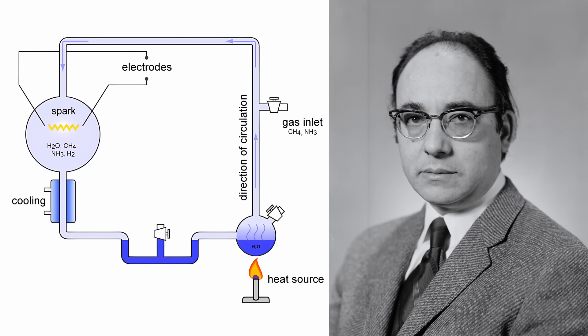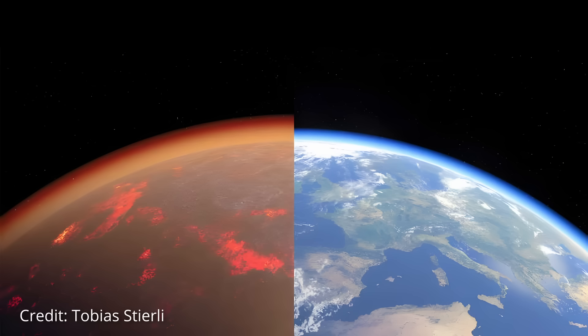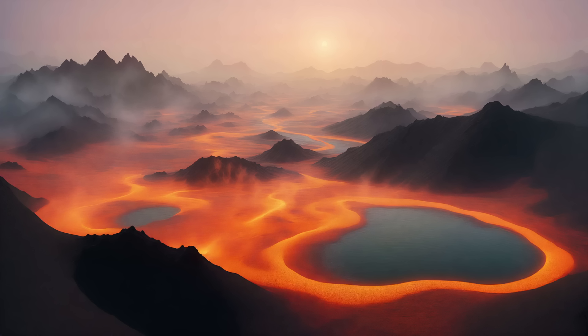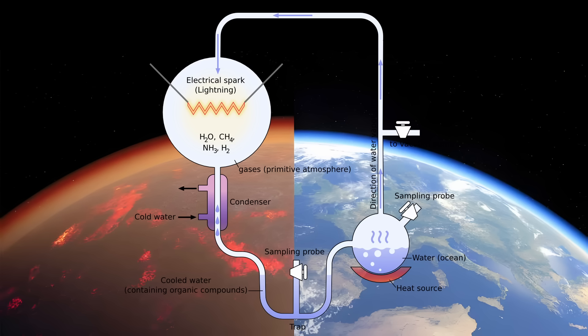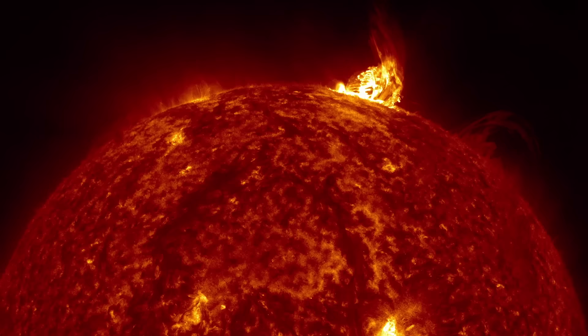In recent years, some have raised questions about the pertinence of Stanley Miller's spark discharge experiment. Presently, the prevailing models for the composition of the early atmosphere of the Earth suggest an atmosphere that was nearly neutral rather than the highly reducing gas mixture employed in the Miller-Urey experiment. In spark discharge experiments conducted under these neutral atmospheric conditions, the production of detectable amino acids has historically been scarce, if not entirely absent. Some more recent studies have suggested that the Earth's early atmosphere may not have had conditions suited to have significant lightning due to a fainter sun.